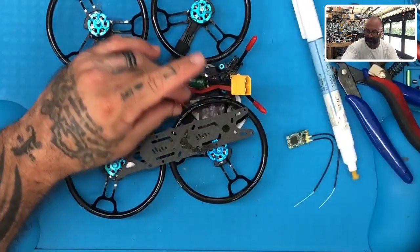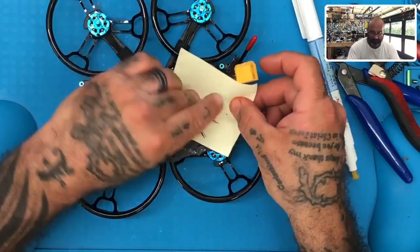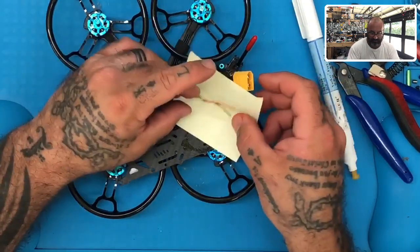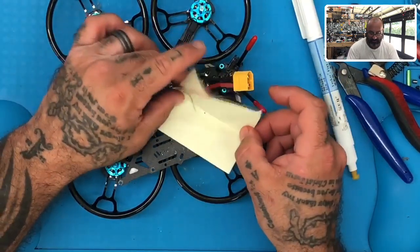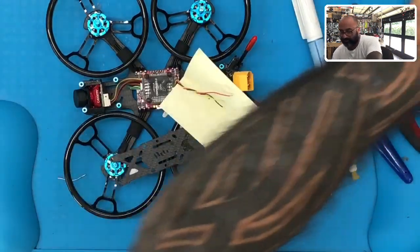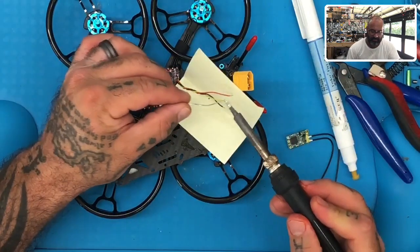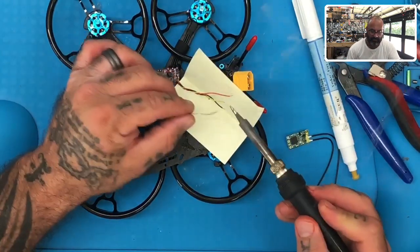All right, now we're going to tin these. So I'm just going to put a piece of paper down here to protect the components. If I can get this to just stand up just a little bit, like that, there we go. All right, hopefully we won't burn the paper, we'll see. All right, so let's clean the soldering tip, and then let's quickly tin the wiring.